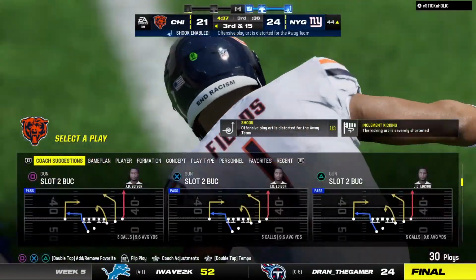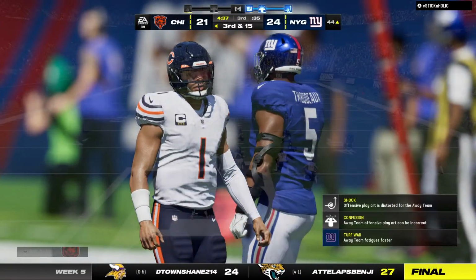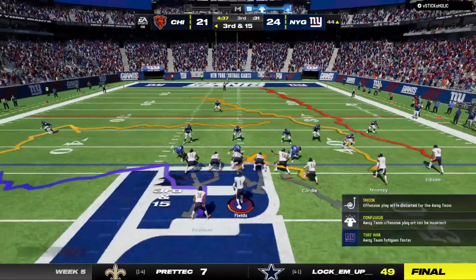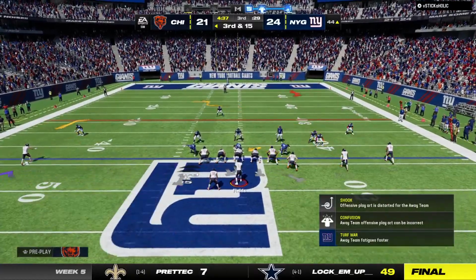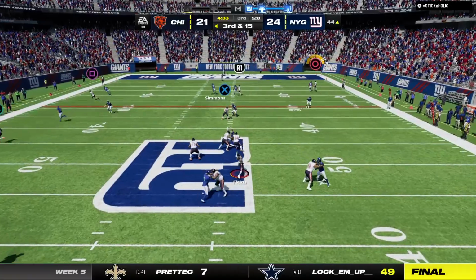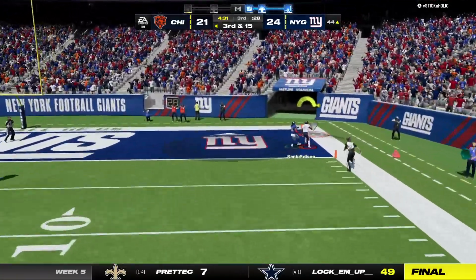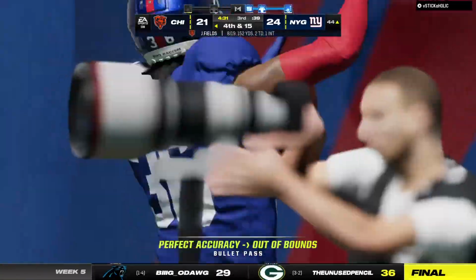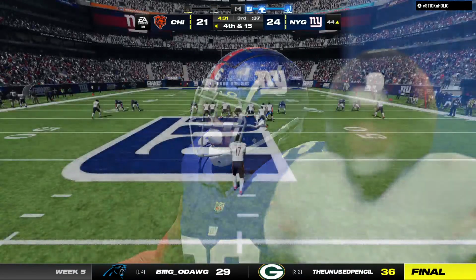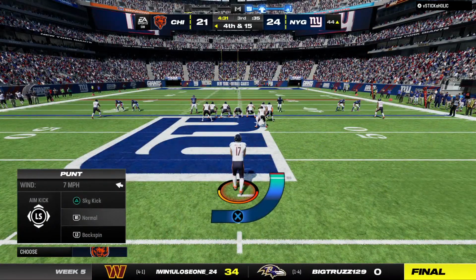Throwing there, but this pass is going to wind up incomplete. A long way to go here on 3rd down for the 8th play of the drive. Fields. He lets this one fly toward the back of the end zone. And that will be incomplete. Well, they weren't scared to let it fly, but it falls to the ground and brings up 4th down.